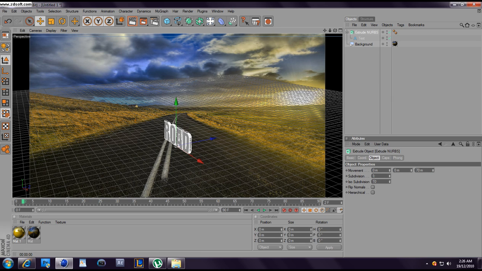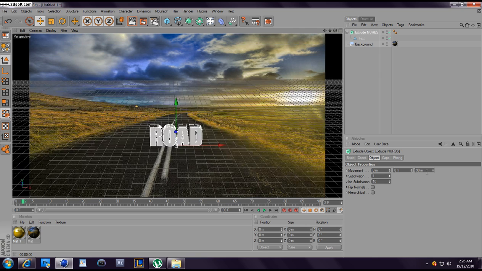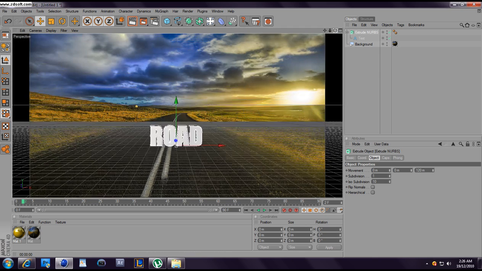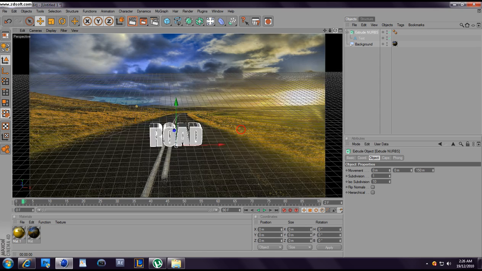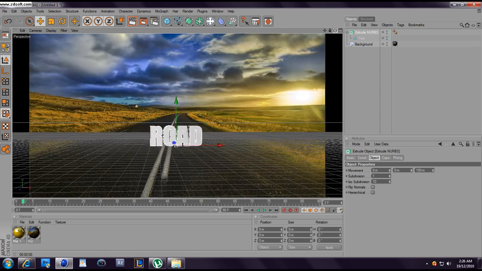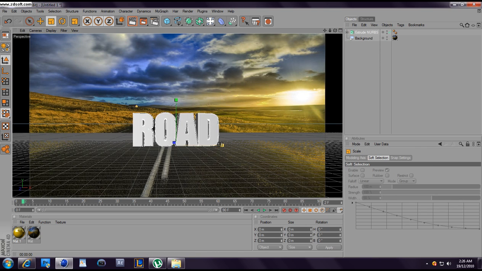Let's make it 70, make it a little more, 90. See how it's looking. Guess maybe add a little more, 120, 150. It's all up to you. It's an opinion, so I like my 150. It's a little too small though, right? So what I want to do is scale it. Go to the scale tool, and you scale it right around there. Should be fine.